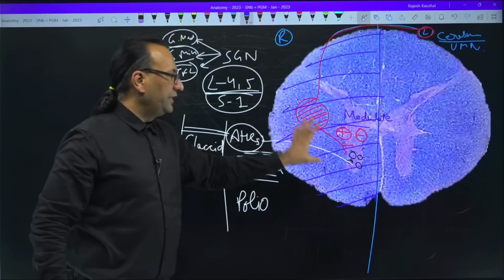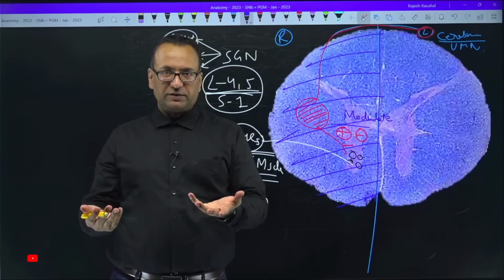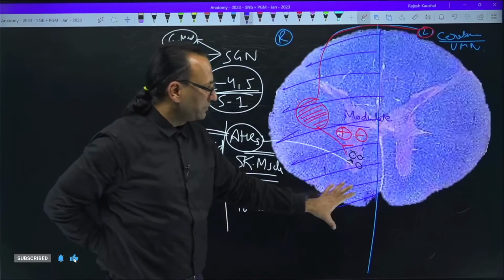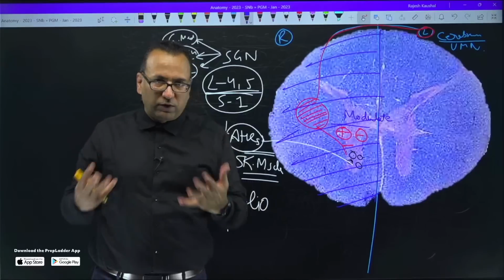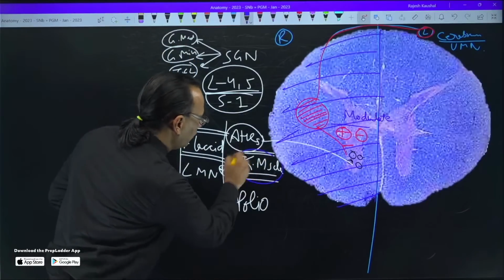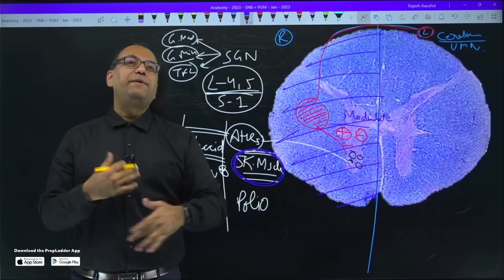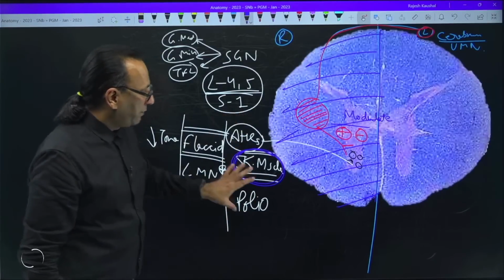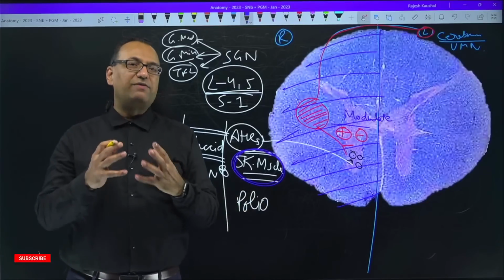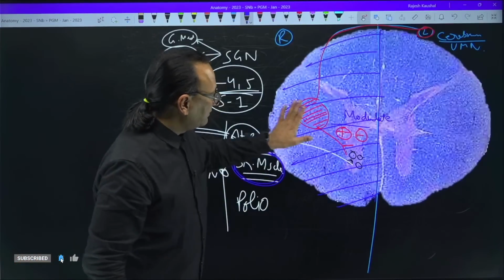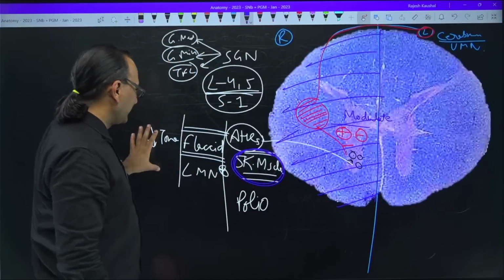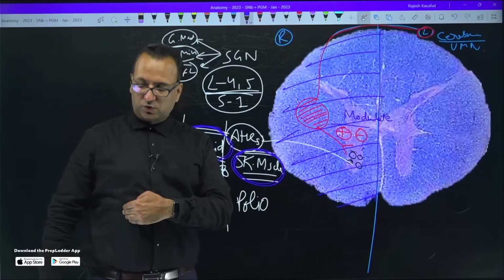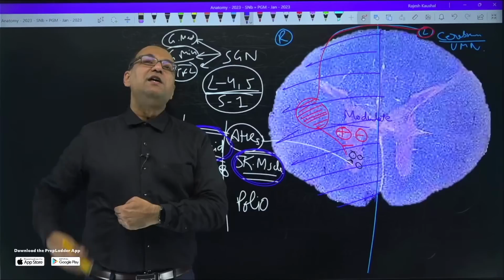What will be the features in the patient? Say it was T10 spinal segment which has been compromised. So at T10, what will be the status of the skeletal muscles? Will they be flaccid or will they be spastic? If it is at the level of lesion T10, you will find that the muscles will be flaccid. At T10 they will be flaccid, but the muscles below that, T11, T12, L1, L2, S1, S2, will all be in spastic paralysis.